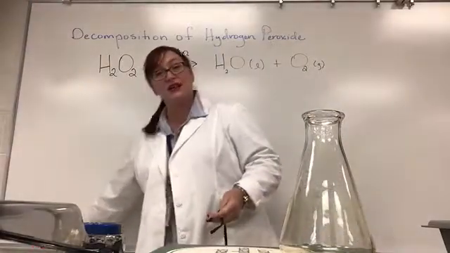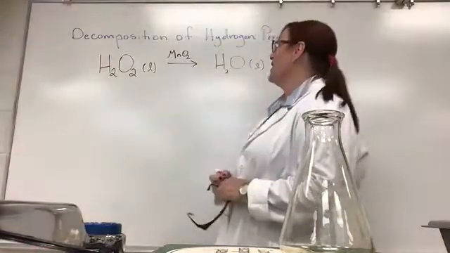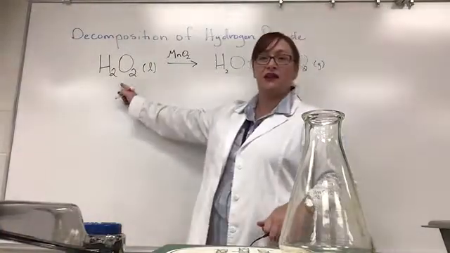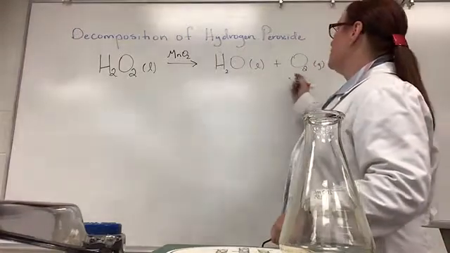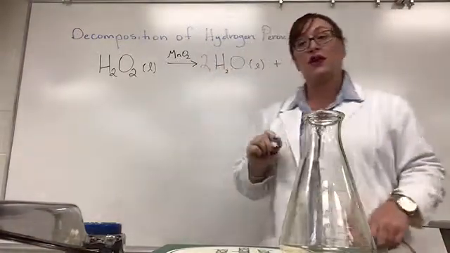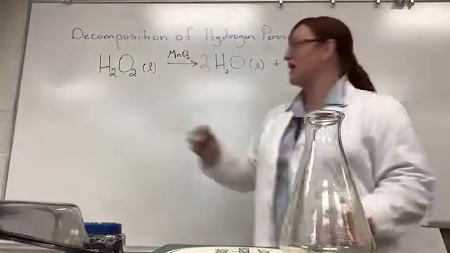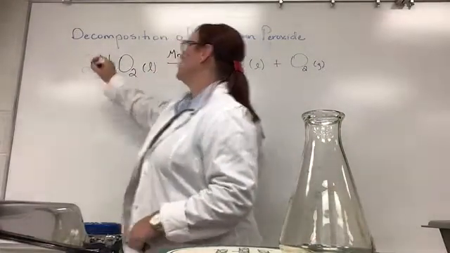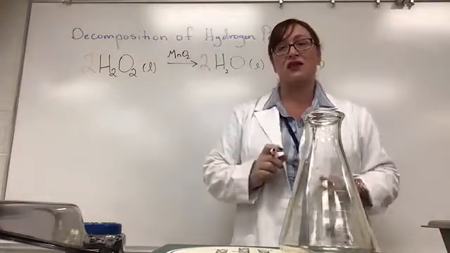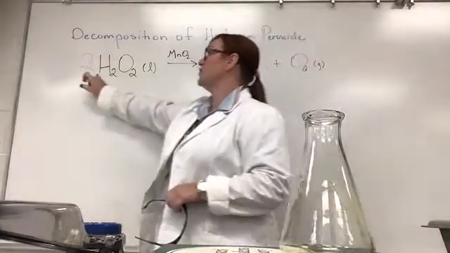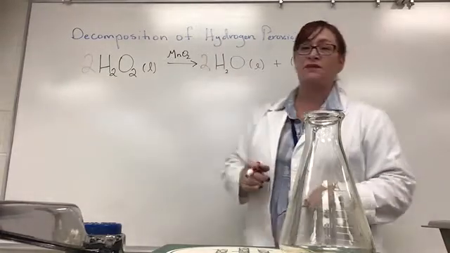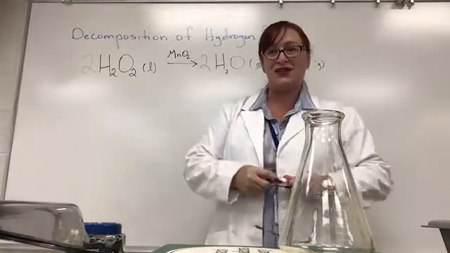Now this equation is not balanced, so I am going to have to go back and balance the oxygens. It looks like two on the left, and I've got three on the right. So let's see if I can put a two there, and that will make four oxygens on the right-hand side. And I can go back and add a two in front of my hydrogen peroxide, and that will make four oxygens on the left-hand side. And it will also balance my hydrogens. Two times two is four, and two times two is four. So we have to make sure our equation is always balanced.